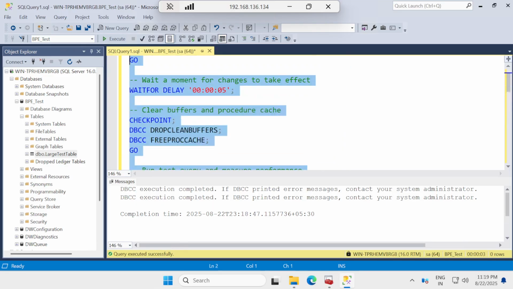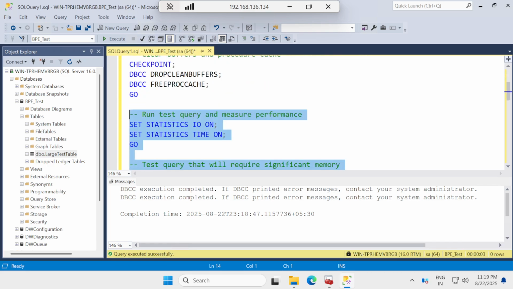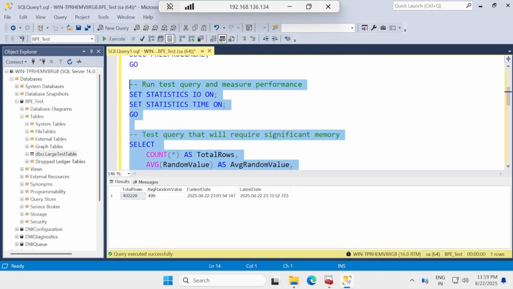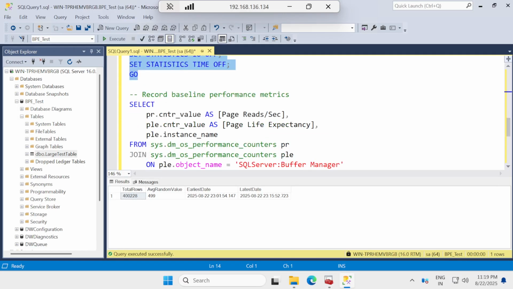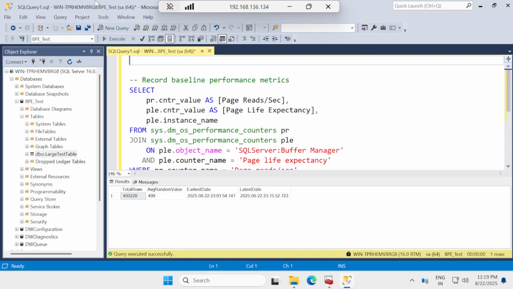Let me complete this up to here. Execute, done. Let me delete this command; we don't want it for now.